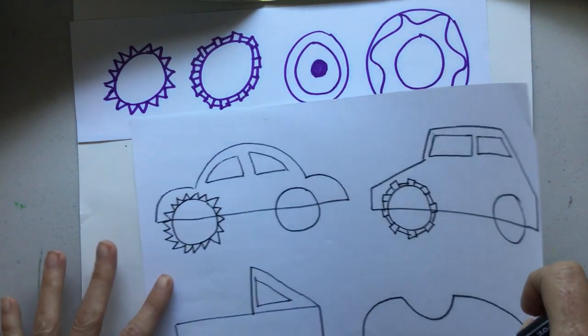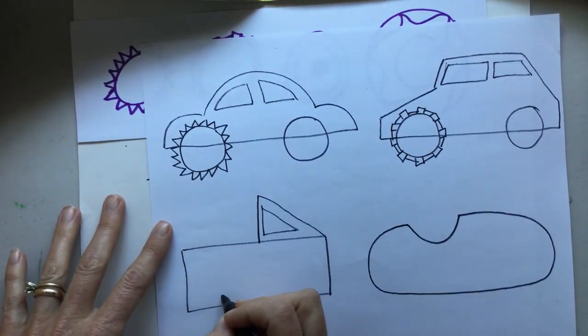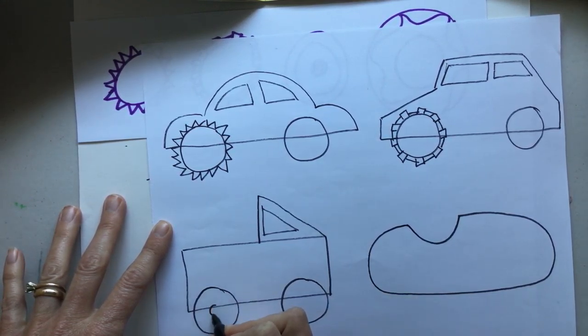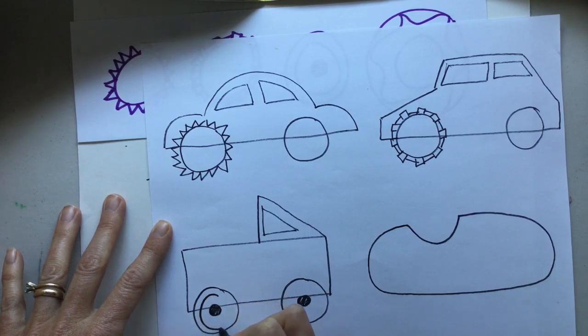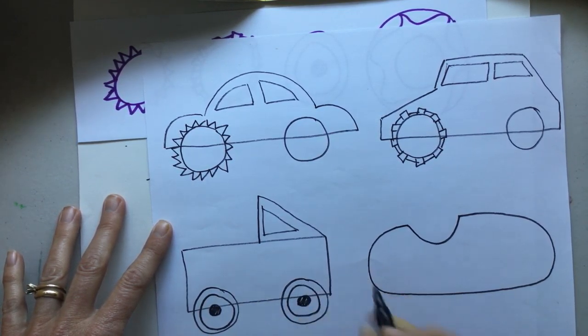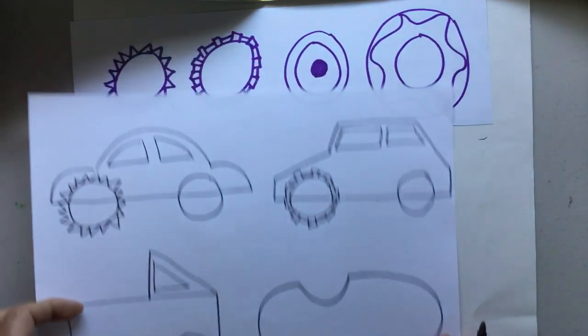All right. Let's try these very thin wheels, smooth wheels. I think Hot Rod Hamster says in the book. So two circles and a smaller circle in the middle. I think I would probably color this in. And then a thin tire that's just smooth around the outside. It would be a lightweight wheel, right?